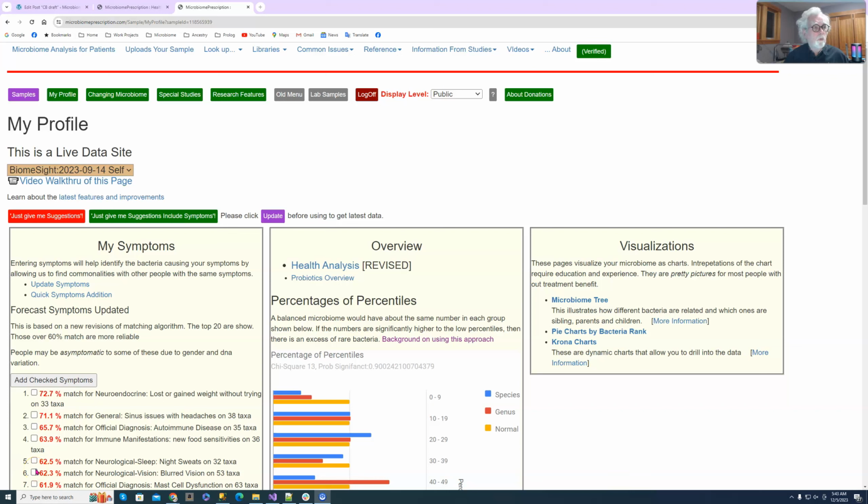Hi, this is a walkthrough of a blog post which should be going up very shortly. One of the reasons for the walkthrough is to help the person better understand the process by simply visually seeing it so they can replicate it. People come to the site with a whole variety of skills, both technically and biologically, as in how much science they understand, and expectations. So with that much said, let's get into it.